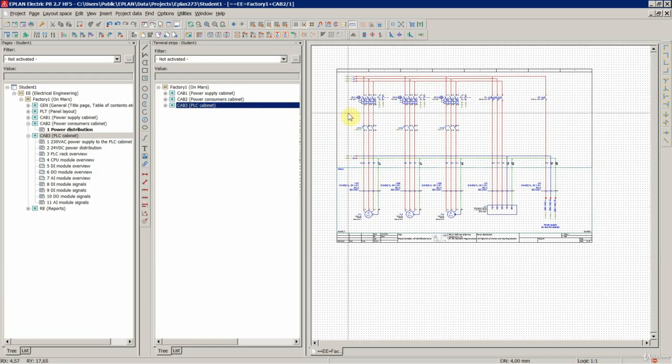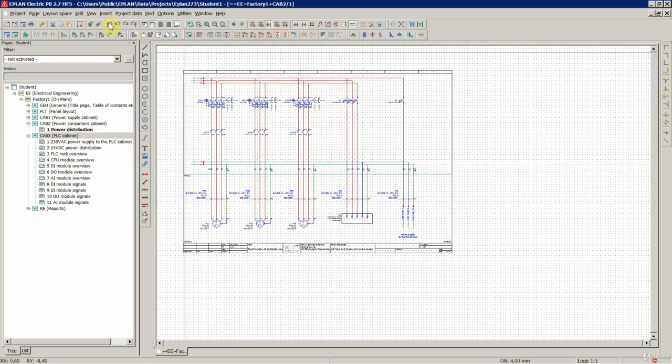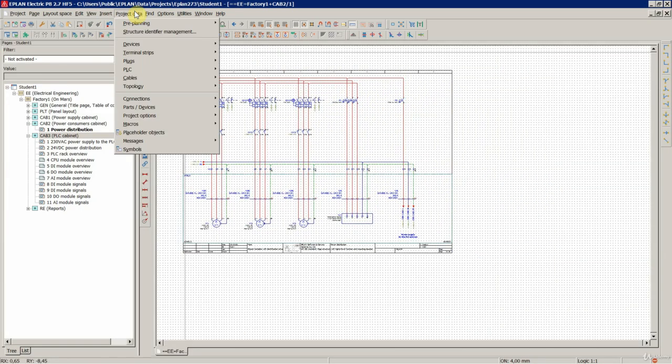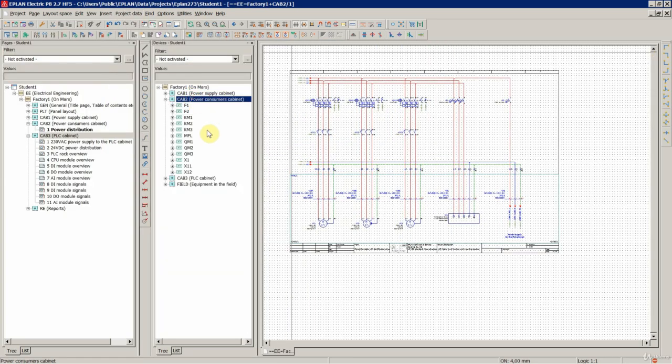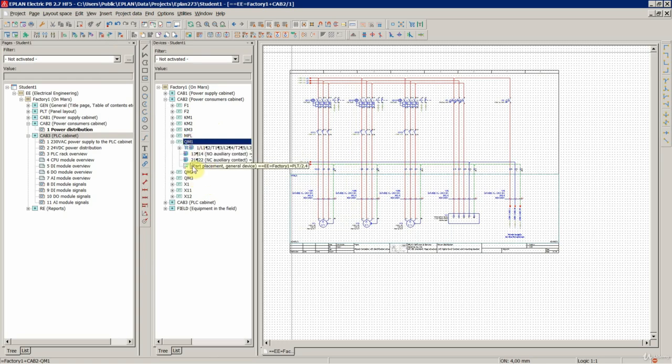And let's do another example. For example, motor overload switch. Devices, navigator, cabinet 2. Let's export those. Now, this is what I wanted to point out. We only want to export main functions. If we want to, for example, change a part number or anything. Or if you want to use this exported Excel file to send to someone, a team member or someone.